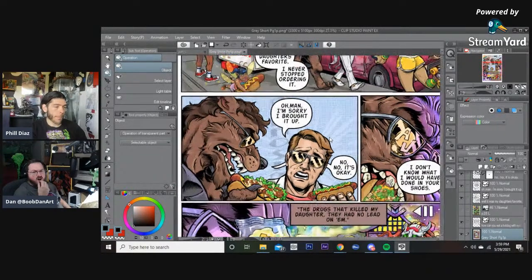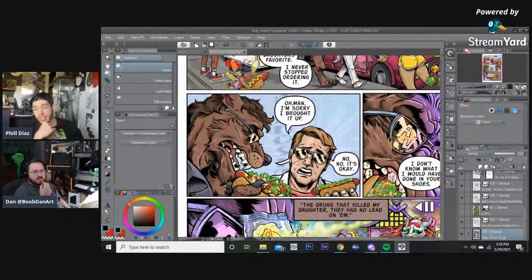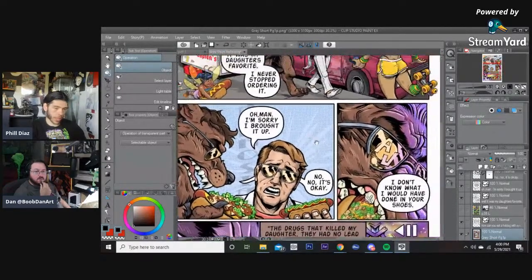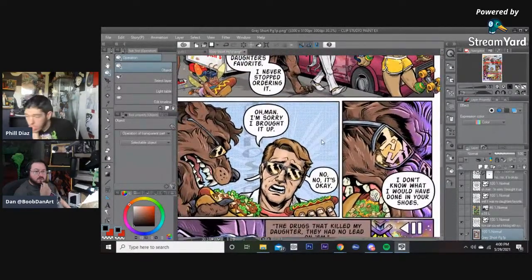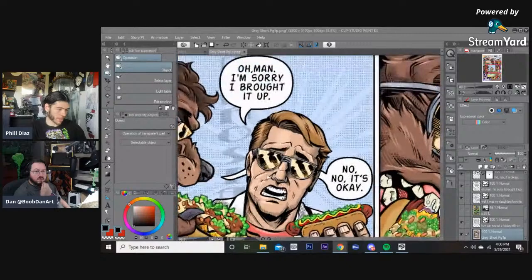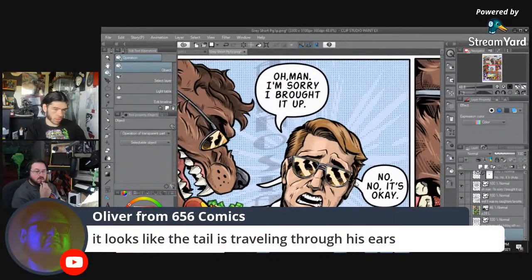Yeah. The thing is, I think really long tails look weird. Right. And putting it behind him kind of shortens that gap and doesn't make it look so obnoxious or weird. But I mean, I can always change this stuff. Yeah, that's what I was saying. I don't want it to look like it's going through his ears. Maybe I could curve it down below his ears, which I could.